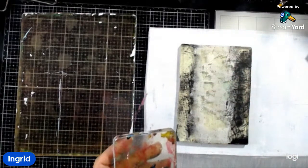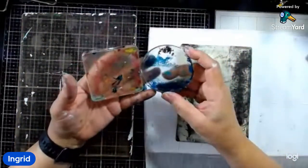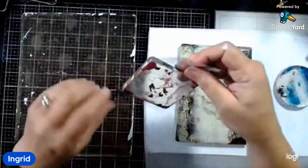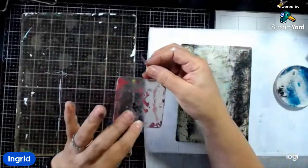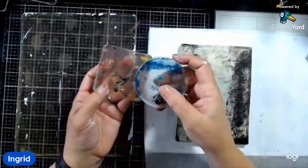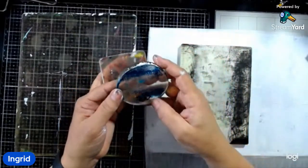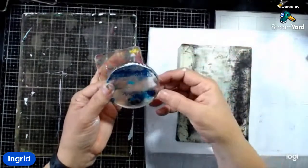There are lots of things that you can do. They're great for stamping. I would leave it on the acetate if you want to do this, or put it onto a stronger stamping block, and then you can stamp with it. You can do whatever texture it is there. Try using it with different mediums too. Try it with alcohol inks, just explore different things as well.